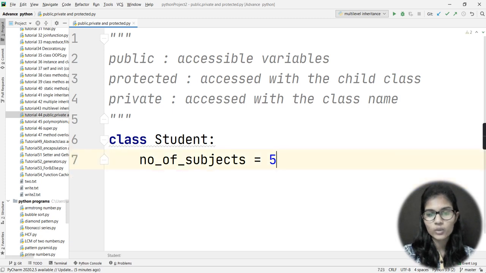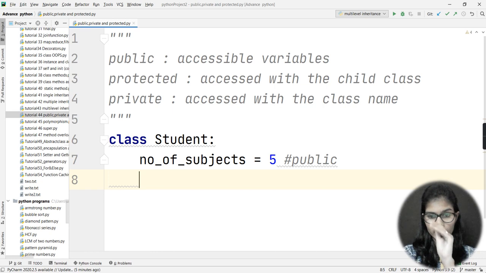Okay, so what is this? This is actually my public variable. Public variable means this is a class variable. So the public variable is another name for the class variable, okay? Because these can be accessed with the help of the class and with the help of the object as well. As I showed you in the second video when I discussed class variables, you can access a class variable with the help of the object name and even with the help of the class. That is why these class variables are called public variables.